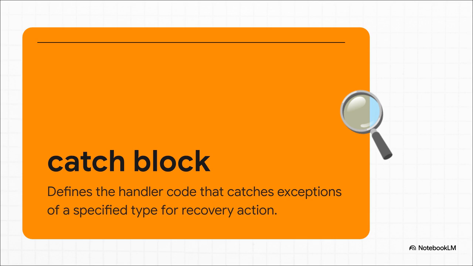And that brings us to the catch block. This is your specialized response unit. It just sits there, waiting. And if a throw statement sends up a signal flare that it recognizes, it swoops in, catches it, and runs the code inside. This is where you actually deal with the problem. You log the error, you clean up, or maybe you try to recover.